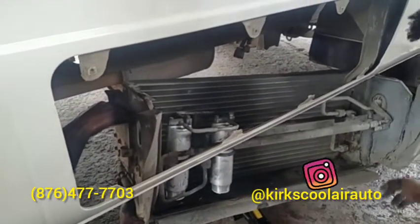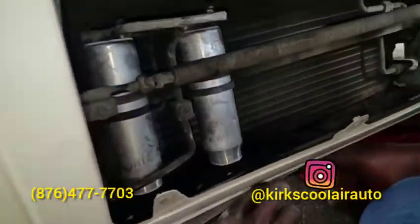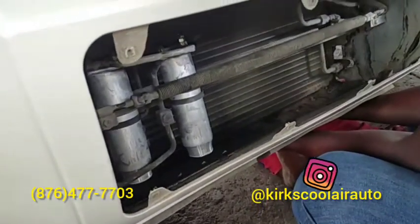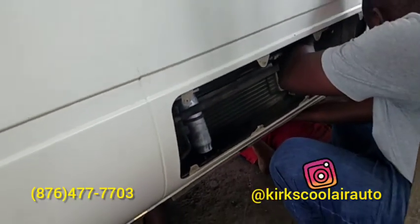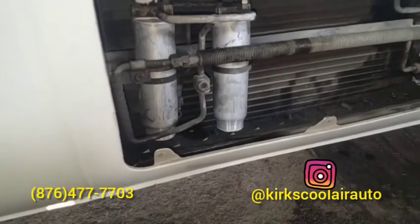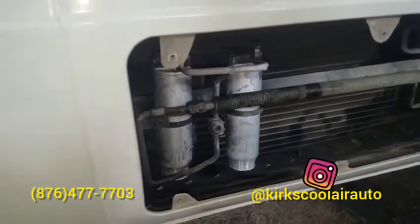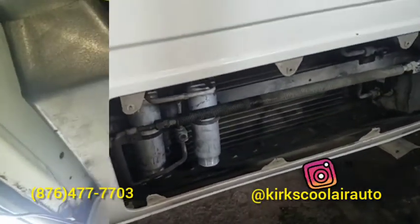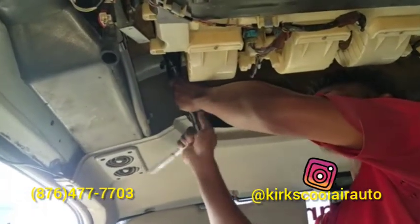The front one comes to some. This one comes to some. The condenser is installed back. So guys, we are tightening it back up.